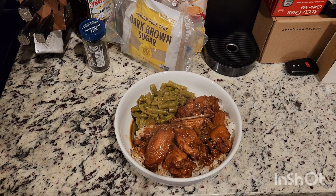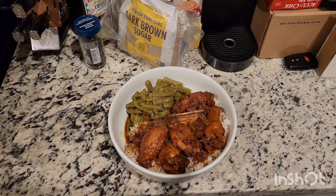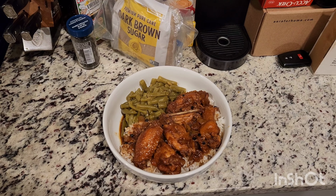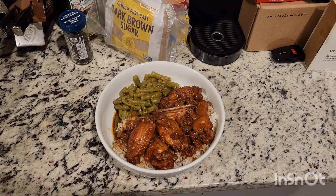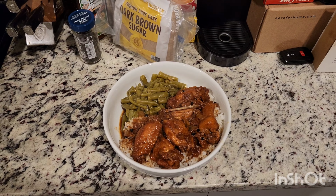So dinner is done. Here is my chicken adobo served up, and I'm about to eat because it smells good and I am hungry. If any of my Filipino brothers and sisters are watching this, if y'all have some advice for me, give it to me.